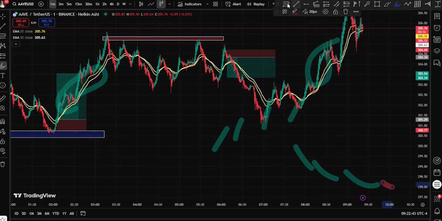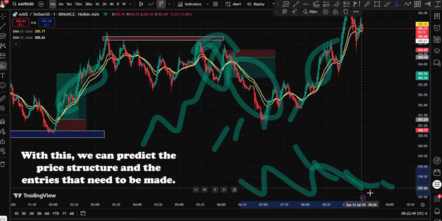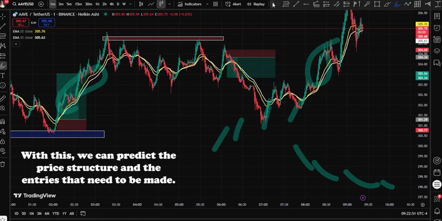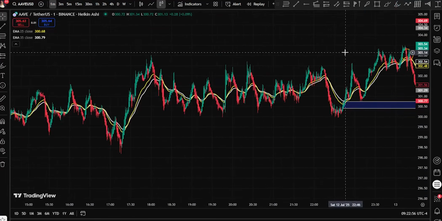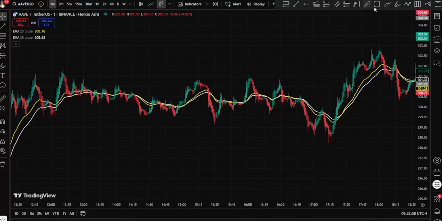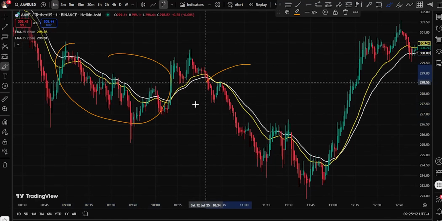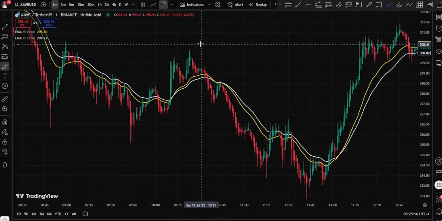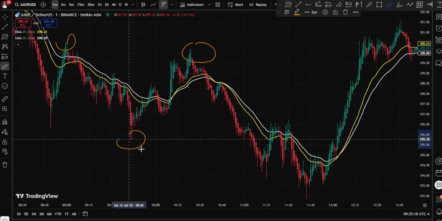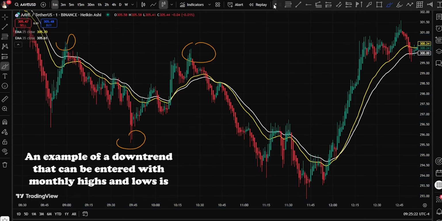Heiken Ashi candles, calculated based on the average price of the previous 4 candles, make the chart smoother and the market less noisy. According to research on the Investopedia website, Heiken Ashi can make the direction of the trend clearer. The important feature of these candles is that a green candle without a lower wick often indicates a strong uptrend. A red candle without an upper wick indicates a strong downtrend. This helps us avoid mistaken and hasty entries.